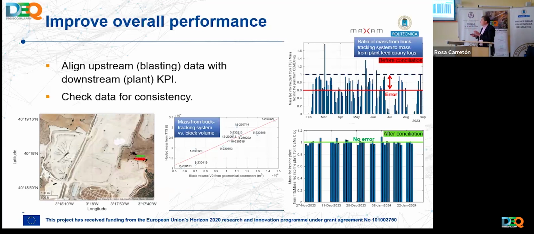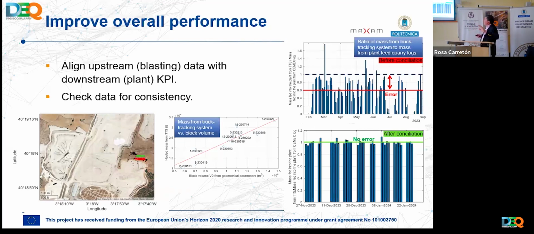And from that, because we know exactly each of these points, we know the exact time that this truck is loading. Then if this truck is going directly to the plant, we know that this material in the next hour or so is coming from this blast. So when we have a good span of time where we see that the material being loaded was coming from the trucks from this place, we know that the plant is operating on the material of this blast. And in the beginning, there were tremendous errors.